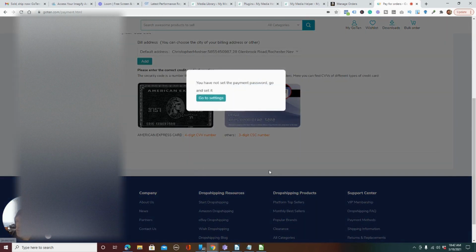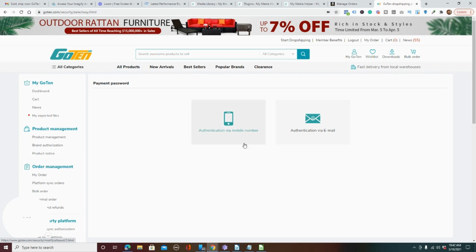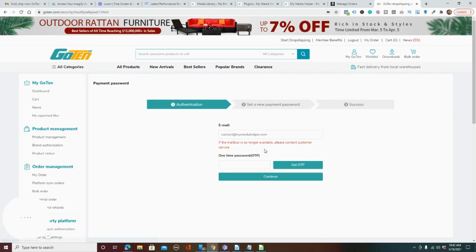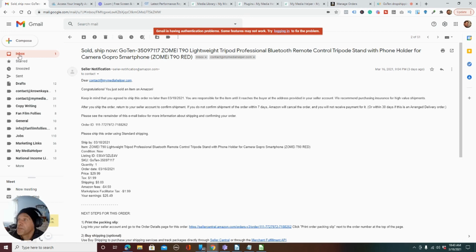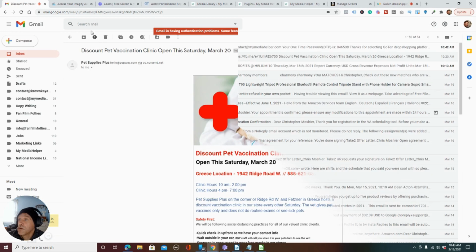Okay. You have not set a payment password. All right, we got to set a payment password then. Authenticate via email. Get OTP, one-time password. Okay, it's available.